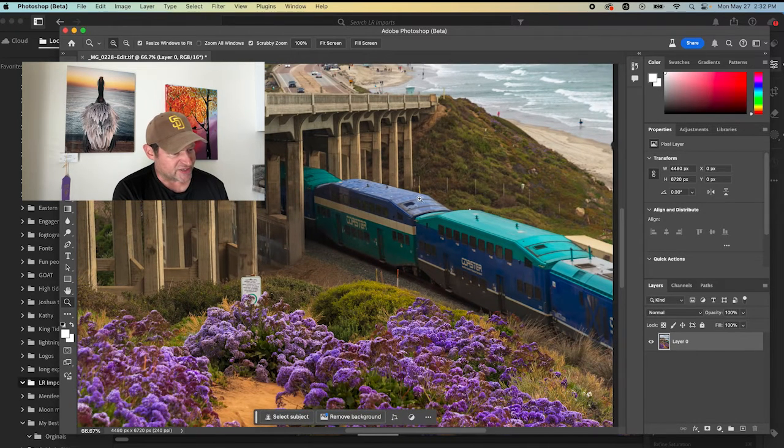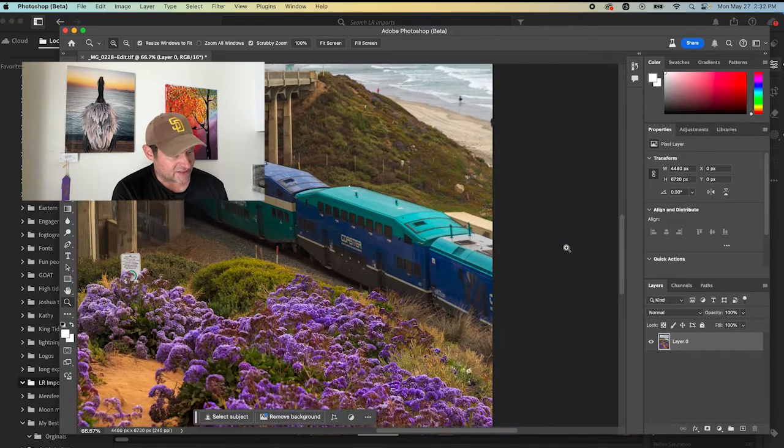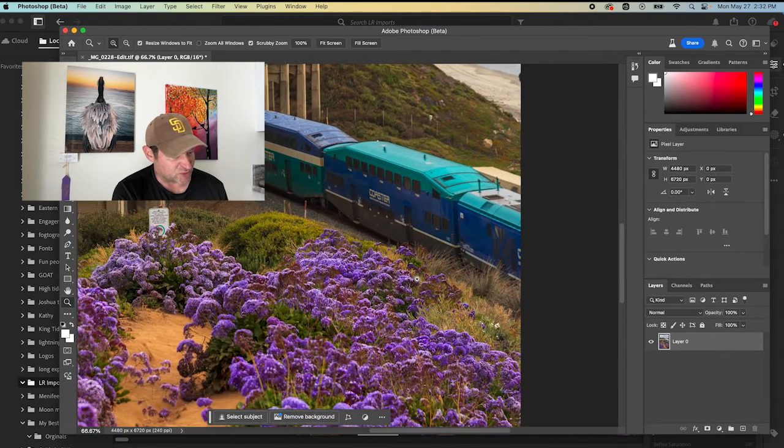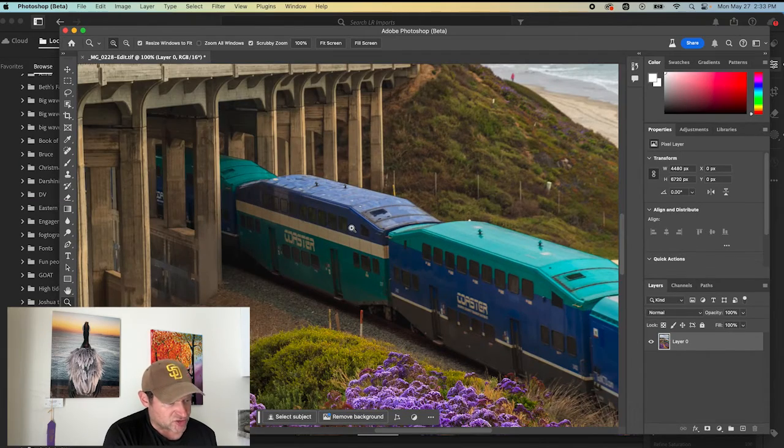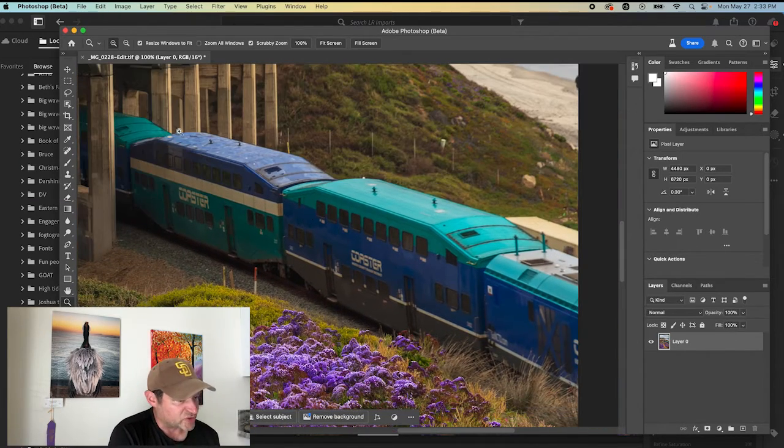And the train isn't just a single shape, it kind of dips, so we've got some interesting shapes to work with. We've got some plants that are going to get in the way, so I'll show you what I did. Okay, first thing I'm going to do is zoom in a little bit more here. I'm just going to focus on this visible part of the train first.